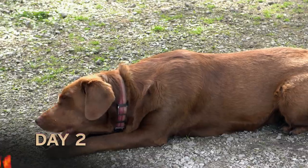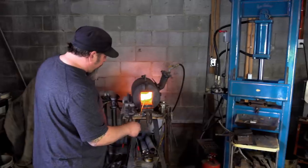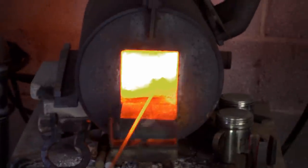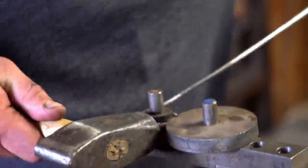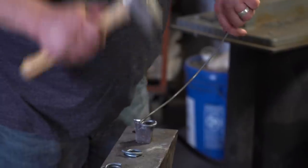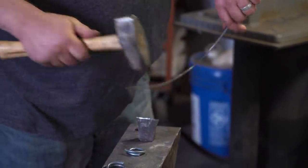It's day two for me today. I'm going to go ahead and take some of this 316s raw and a little scrolling jig, and try to set up some inch-and-a-half rings. I'm going to hot cut them off one at a time. Once they get attached on the sword, I'll probably just give them a little TIG weld to hold them together on there.